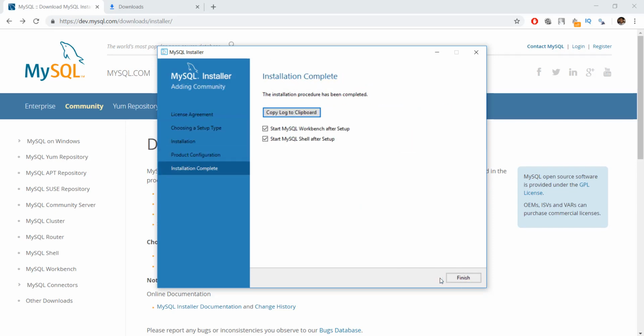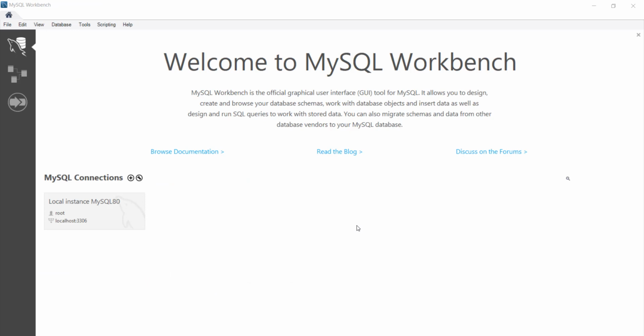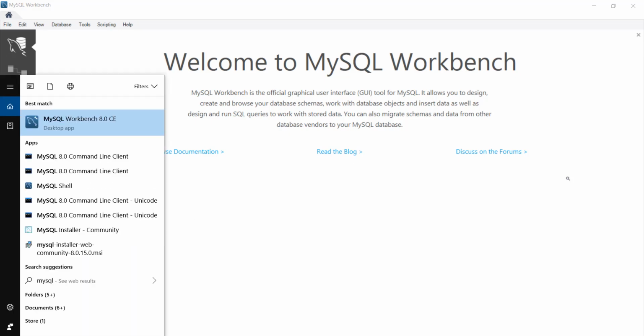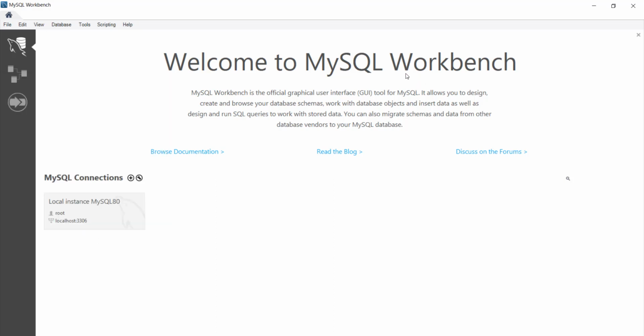After that, when everything is installed, we are going to launch the MySQL Workbench, which is going to somewhat look like this. If for some reason you are not able to find the MySQL Workbench, you can go to the MySQL folder inside your program files, or you can just search for MySQL, and most probably the first option will be MySQL Workbench. We'll come back to this MySQL Workbench because we are going to be creating our database and making a new connection using this GUI MySQL software.